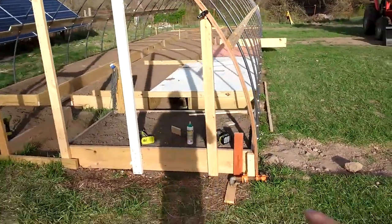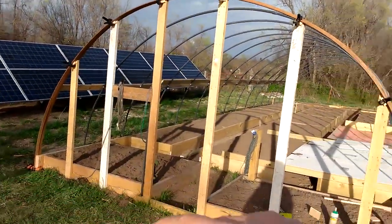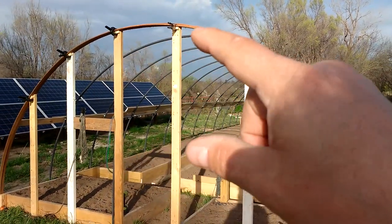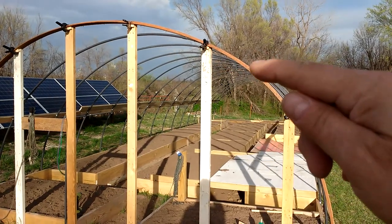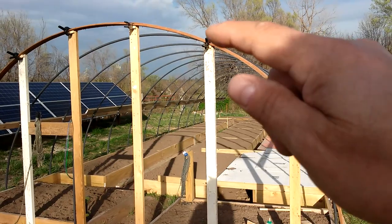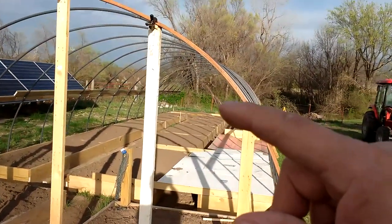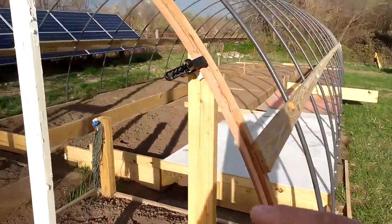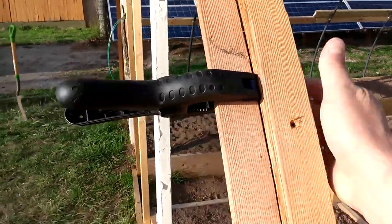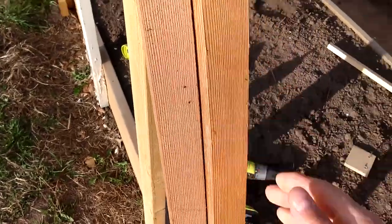A couple of people have asked: why the wooden arch, and how did you do it? When I was designing it, thinking about it in the middle of the night, it came to me — why not make an arch out of wood? That way I'd have something to attach the plastic to that will hold it secure and give me strength against bowing and blowing in the wind. This new bow is just rock solid — you cannot compress it or move it at all.